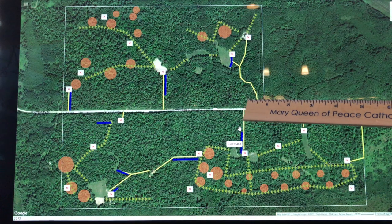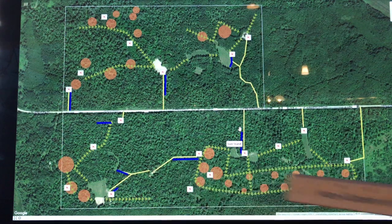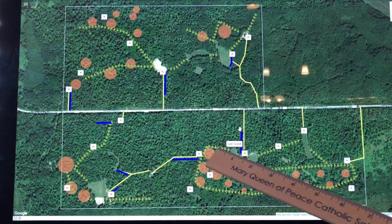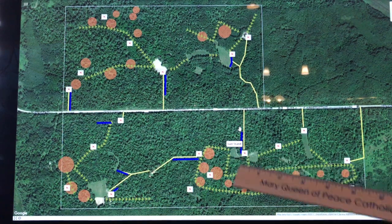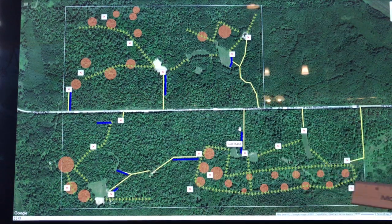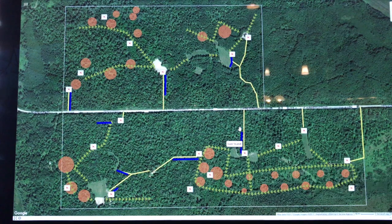So as we approach this stand from the road, the blockade starts. And the purpose of the blockade, used in conjunction with these deer sidewalks that the deer like to travel, is that if the deer used to have 7 trails to travel through this area, we're going to try to get them, instead of using this once every 7 times, we want them to use it 6 out of every 7 times. The blockade helps eliminate some of the trails because they don't want to go through it. The lines of movement that are easier for the deer to walk and they feel secure walking on make them want to do it. So we make them not want to walk here. We make them want to walk the deer trails we put in.